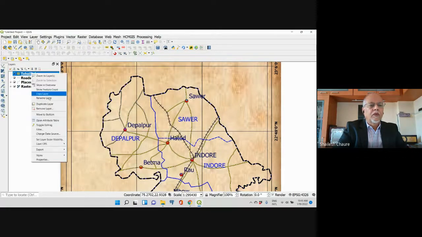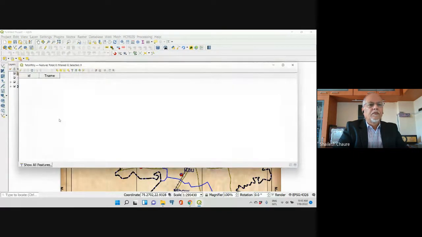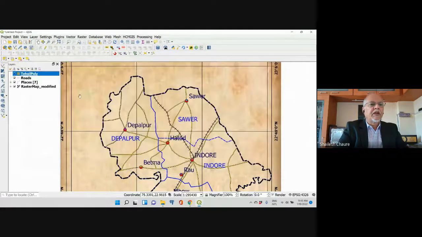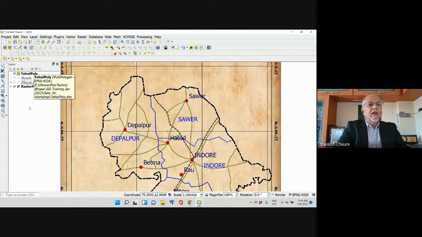Now this empty table has been created. You can see that the icon for this layer is a polygon, the icon for this layer is a line, and the icon for this layer is a point. So just by seeing the layers in the layer panel, we will come to know what kind of feature that particular layer is holding.